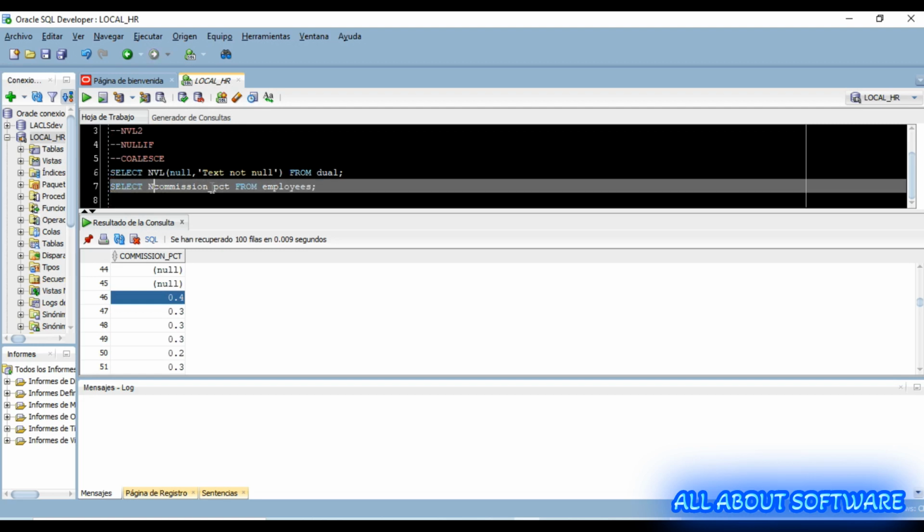NVL, if the commission percentage is null, we are going to show 0. Okay, we can see the difference right here. When the value is null, it returns the 0, and if it is not null, it returns the value of the column.